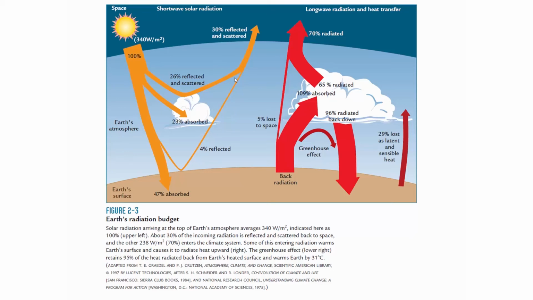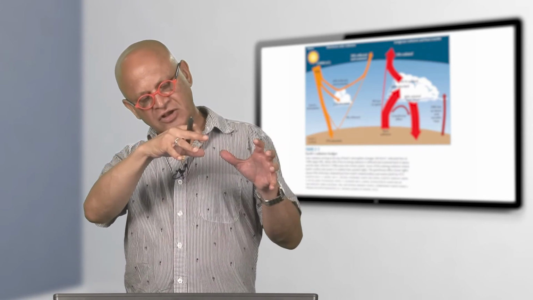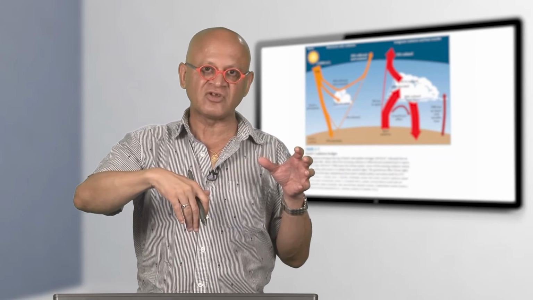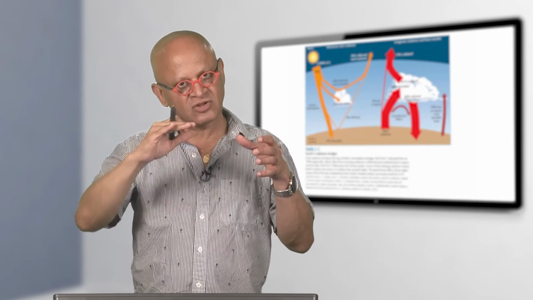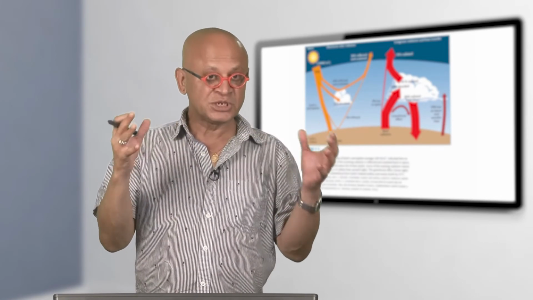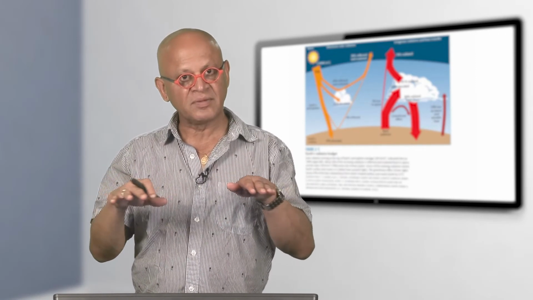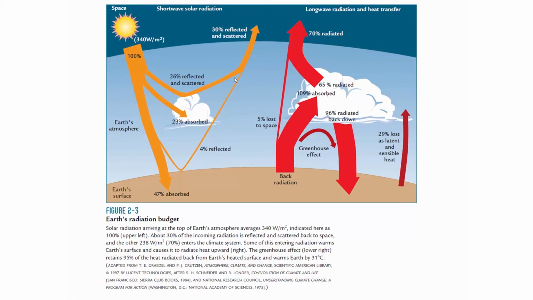So, if you look at the ocean from the airplane, if the sun's energy is coming at an angle, it looks very bright, there is a glint, but if sun's energy is coming in straight down, the ocean will look black. So, the reflectivity of the ocean depends on at what angle the sun's energy is coming in, and so on. Vegetation has a different reflectivity. Buildings and roads and cemented areas have a different reflectivity. So, all together there is about 4% of the short wave energy that is being reflected.